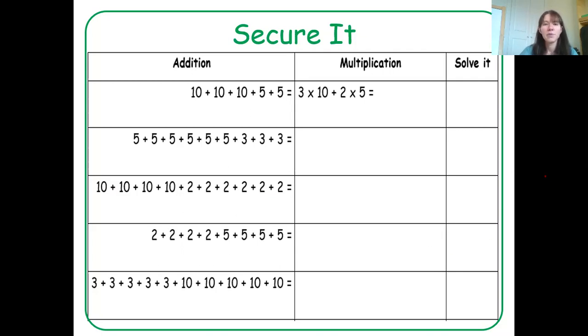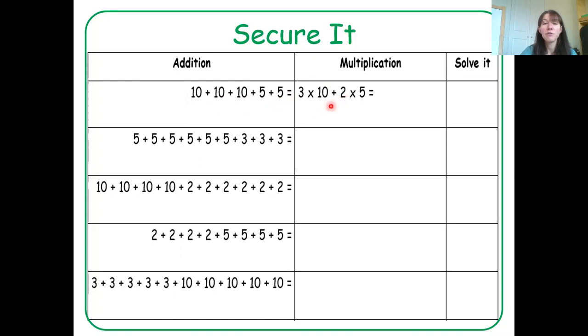Have a look. So this comes back to our, sometimes we can do it in 2 steps, like our problems from earlier. So on the screen, let me find a pointer so you can see where I'm looking. Here we go. We've got 10, add 10, add 10, add 5, add 5. So it's shown in our repeated addition. We can make this easier by grouping it together. If we look at how many 10s we've got, 1, 2, 3. So we can rewrite the calculation as 3 times 10.